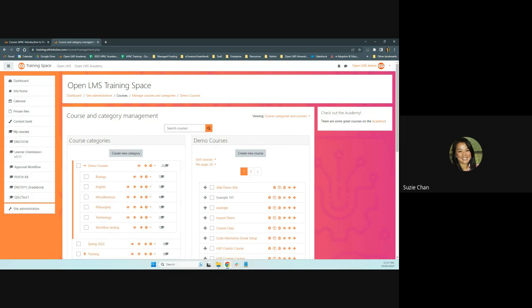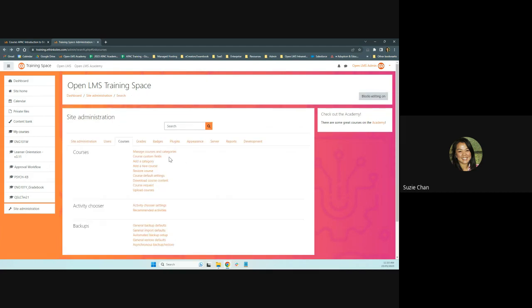Something to keep in mind in course categories is that this dictates how courses are listed in other areas, such as the dashboard or site home. So make sure the structure you decide on works not just for the admin users, but other users, including students and teachers, who may be viewing the structure through the dashboard or site home.